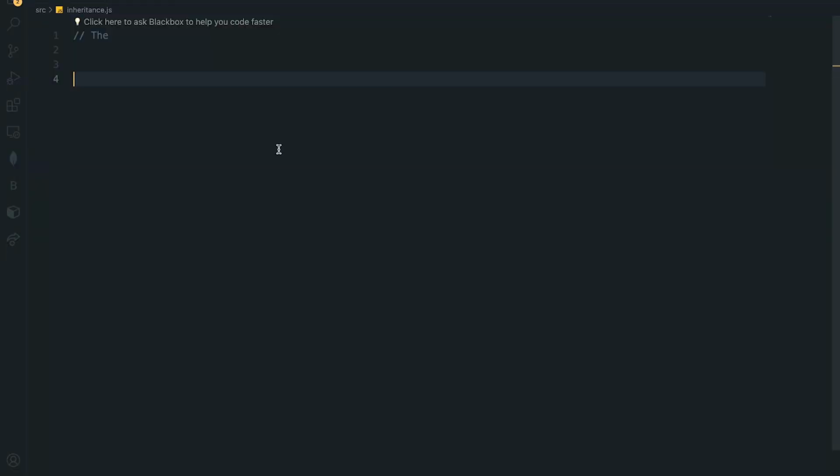So we are in VS Code right now, and I will just create the car class. So I'll say class car, and let's write the constructor. Let's just say for now we just want to care about the make. We don't want to care about any extra properties. We're just going to care about the make of the car, like for example Tesla, Toyota, Honda. All right, so now we have a car, okay?